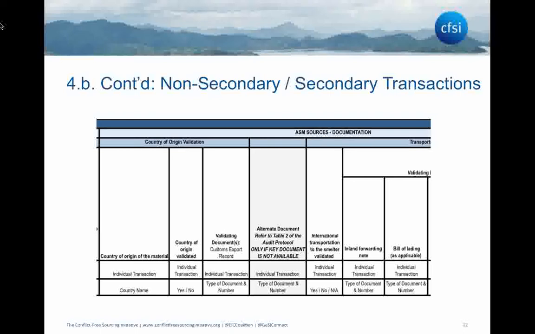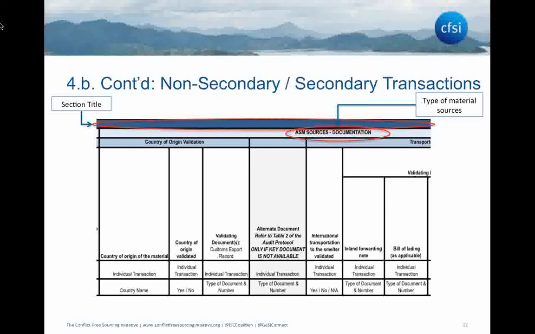On this slide, you see an example of what the line item summary now looks like for non-secondary and secondary transactions. As you will note very quickly, the layout is still quite similar. However, there have been a few changes here and there to streamline the information. The very top row will include the section title. In this case, it was level 1 requirements. And as you can see, all the first 3 rows are highlighted in blue, indicating again that this information needs to be completed by the smelter and validated by the auditor.